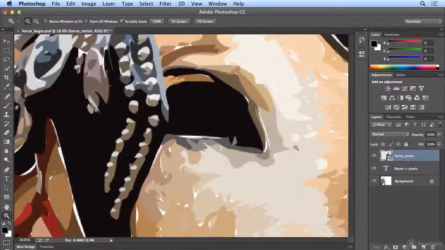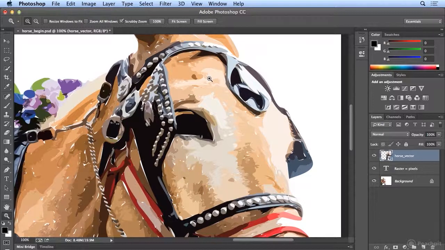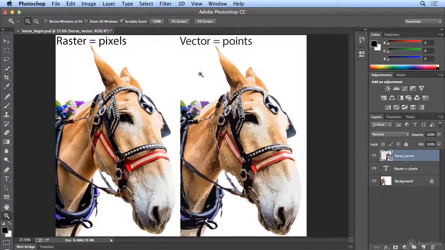I'll click and drag on the vector to zoom in, and when I'm zoomed in here, it may look like pixels, but that's because it's picking up the original resolution of the original horse. So don't worry if you see pixels here. If I go to View, 100%, it should be sharp and crisp and clean, depending on your Photoshop file size resolution. Now I'll choose View, Fit on Screen.